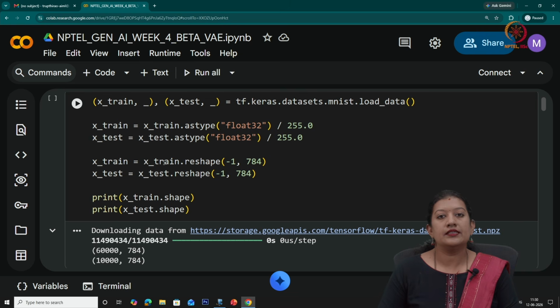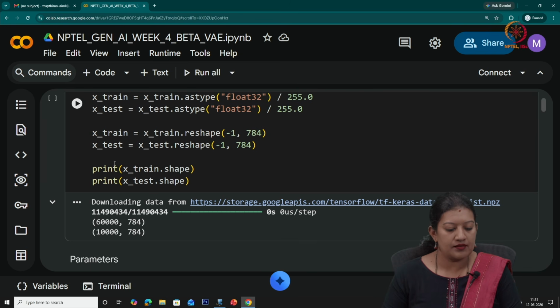As mentioned earlier, we do not take the target variable or the output label. That is why we reshape the training as well as the test data, so that we have only the input variables. That is why we write this -1 and we take all the 784 input features or input variables into consideration. As mentioned in the previous hands-on, this MNIST data set is 28 cross 28 pixel data. We have 28 pixels in width and 28 pixels in height. So, when we multiply 28 into 28, we get these 784 input variables. That is why the number 784 here.